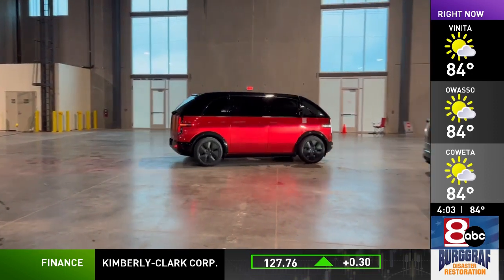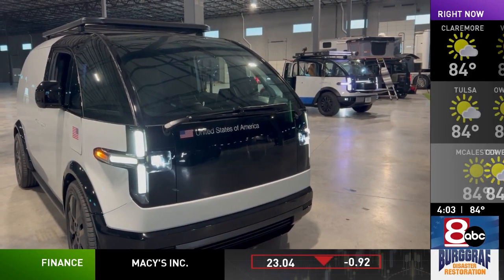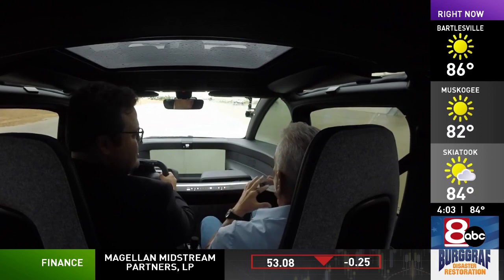It's been called by some a bun bots on wheels. It may not be a flattering descriptor, but it's one that Canoo CEO Tony Aquila says will fall away quickly when someone starts a test drive. The car system has always sold you from a distance. What we're doing is selling you from what it can do for you. And then you're like, holy — this thing. And then we take you outside and then your mind starts to fall in love with the outside.